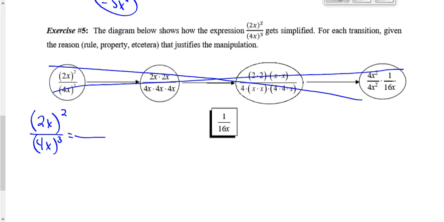Hey, Serenity, what'd you get on the top? So when you looked at it and you said, what is 2 squared, what'd you say? 4. Okay. And then 4 what? What is that letter? X. X what? X is X squared. Squared. Okay. I'll go on the bottom.